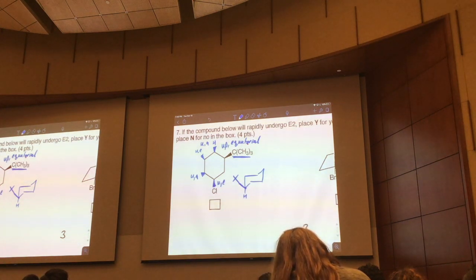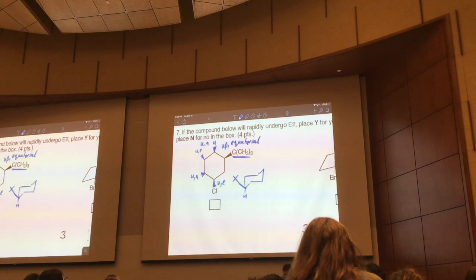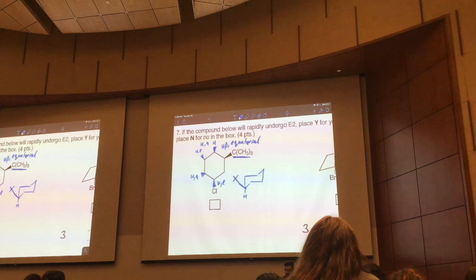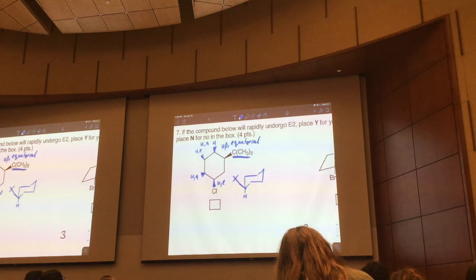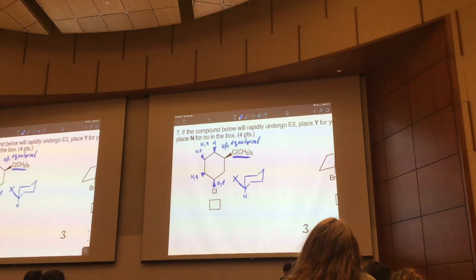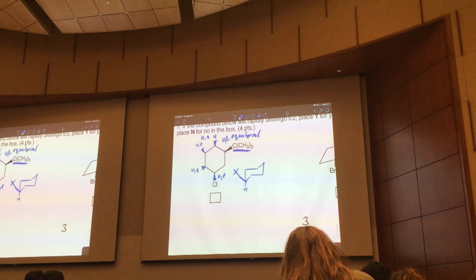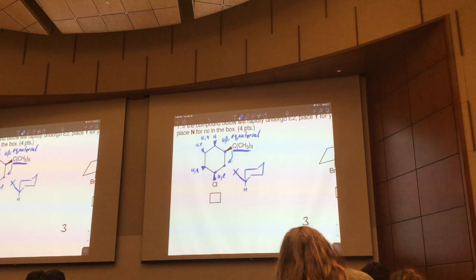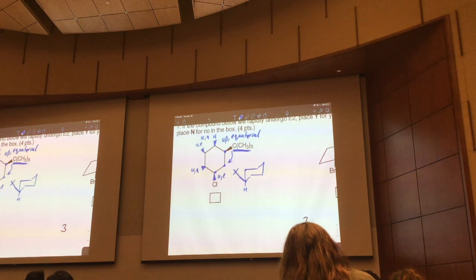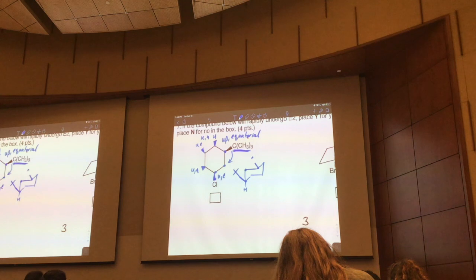What did we say earlier? We need them to be trans-diaxial. That's the axial piece. We need that leaving group to be axial. But we just showed, because this super bulky group is here, it's going to be forced in the equatorial position. Let's go ahead and draw that. Let's go around the ring. We have one carbon here, 2 carbons over clockwise. We have our chlorine up. So we're going to go 2 carbons over clockwise, 1 carbon, 2 carbons. Chlorine is going to be up equatorial.